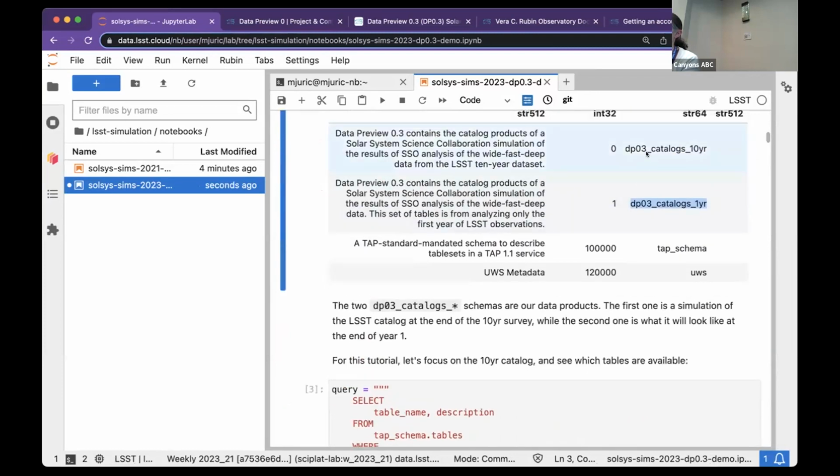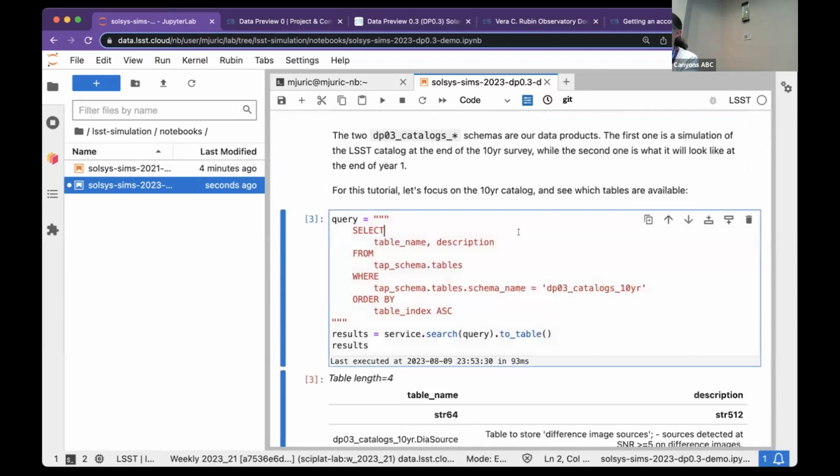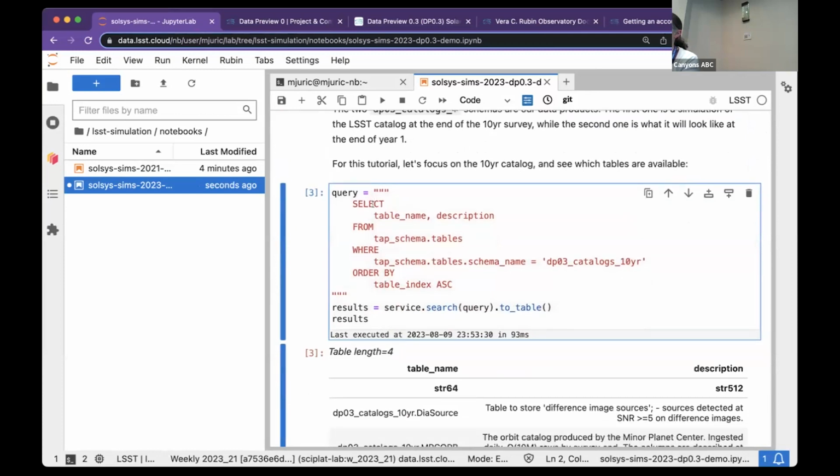So each of these namespaces then has tables. And we can run another query to find out what tables are available in a particular namespace, a particular schema. So I'm going to run this query.